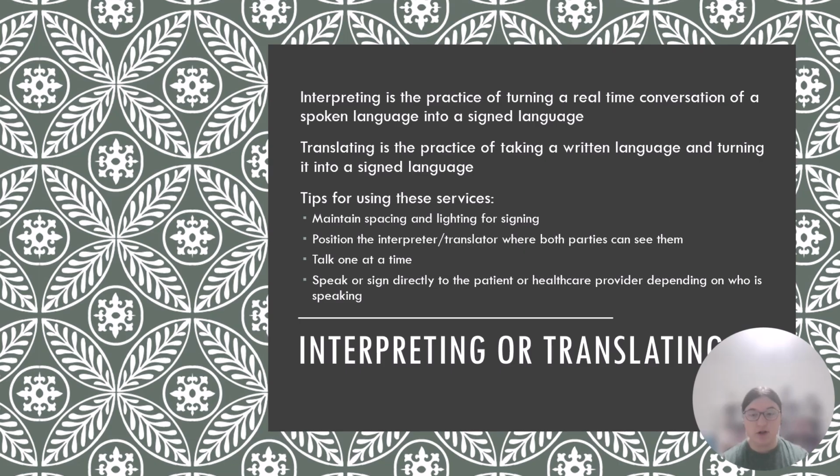When using an interpreter, it is important for the healthcare provider to act as if the interpreter is not even in the room, as any communication should be directed directly at the patient. Never ask the interpreter to tell the patient something, always ask the patient directly and let the interpreter translate. Provide any appropriate space or lighting, speak at a normal pace. If you are in a group, take turns with the people speaking as to not overwhelm the interpreter or the person receiving the information. And always remember to address the patient.